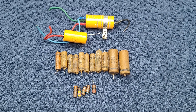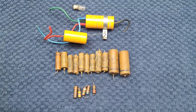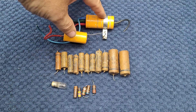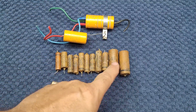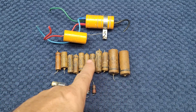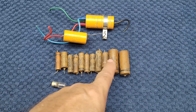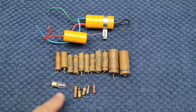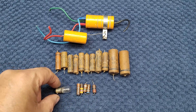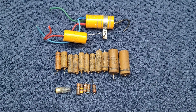Here are all the components that got replaced so far, plus a new lamp. These are the filter capacitors that got replaced, and these are all the old wax paper capacitors. As I mentioned in my capacitor how-to video, don't even bother testing them — these are notorious for going bad. I cut all of them out and replaced them all. These were the resistors that were either out of range or very close to being out of range. So we'll have a look at the underside and see how that made a difference.